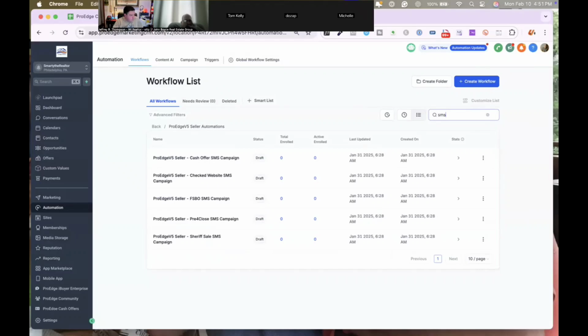So I redid all the V5's SMS campaigns and put them in your account. You'll notice that they are in draft mode. Okay, so the first one's the cash offer. Second one is check website SMS. Third one is FSBO. Fourth is pre-foreclosure. And the fifth one is sheriff sale.